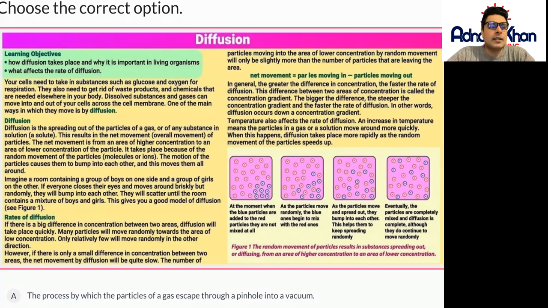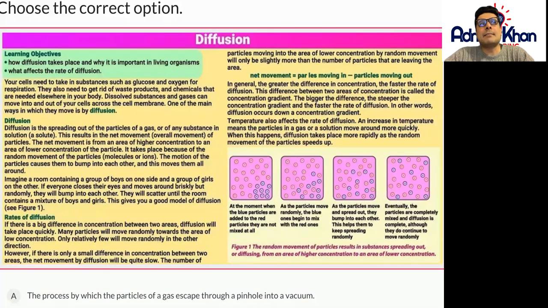Now, before I mentioned that diffusion is a movement of a substance from an area of high concentration to an area of low concentration. So let's take, for example, a coffee cup. Now, if you have a coffee cup full of just coffee grains, those coffee grains are in an area of high concentration. In other words, those coffee grains are very close together in a cup. Now, if we were to put the milk and the water into the coffee cup and stir the coffee, when you come into the room, you will smell that coffee.